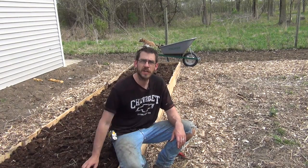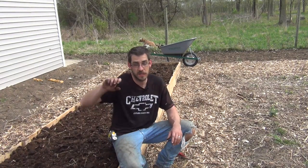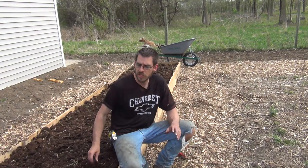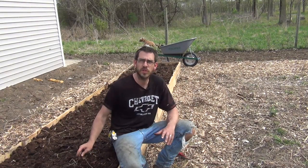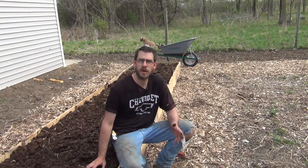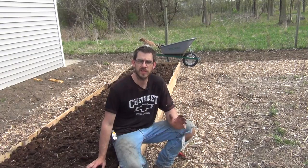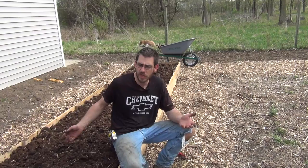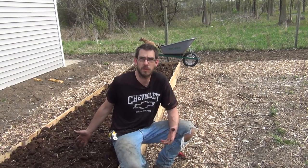We really love it here, and we use it in all of our mixes, seed starting and our gardens and everything. Really keeps the soil nice and loose and holds moisture. So we really like to use the peat moss. You can use coco coir also if that's what you have available to you. That stuff's a little bit more expensive to fill a size like this. I mean, it was $30 worth of peat moss that we put in here.